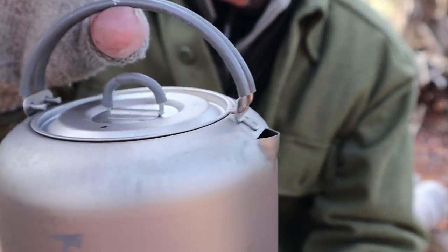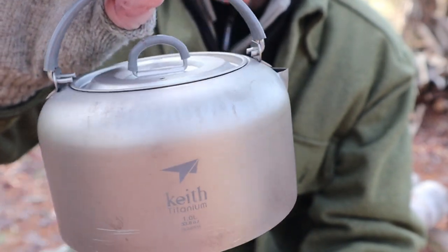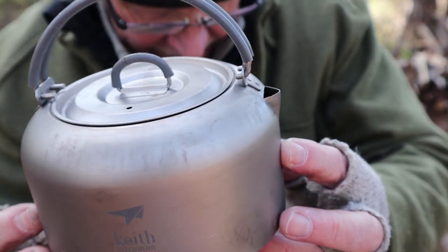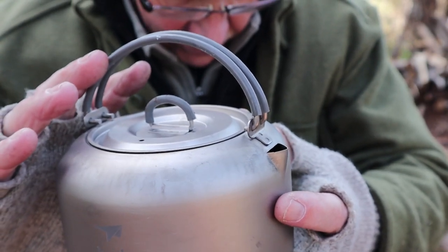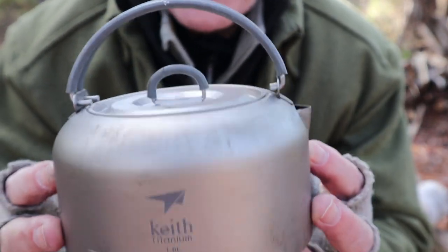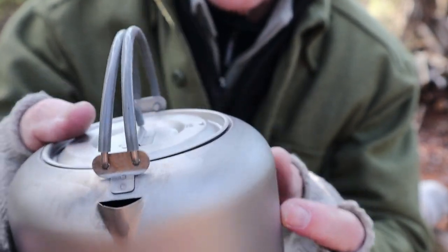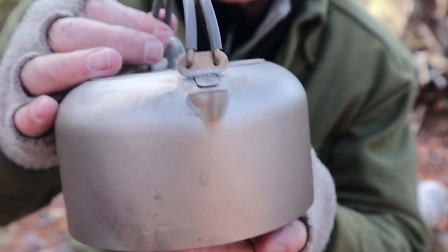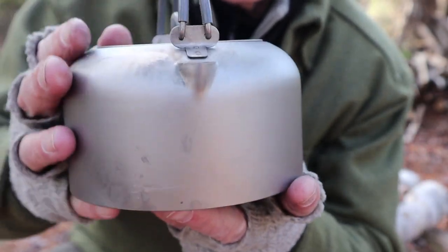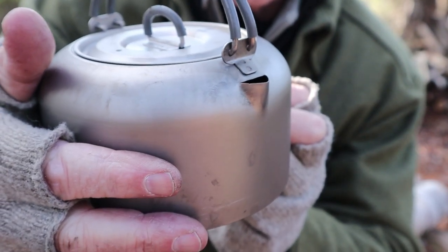The silicone handles and D-ring have been very durable. I have had this over a wood fire and I've been using it over alcohol and gas stoves as well. The size is 5.5 inches across, 3.5 inches tall — that's 140 by 90 millimeters. It has a net weight of 4.6 ounces, which is 130 grams. The key feature most people focus on is just how light this is, especially since it has a capacity of 1 liter, which is 33.8 fluid ounces.